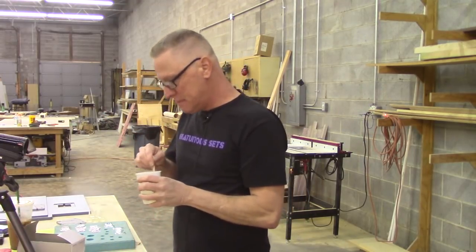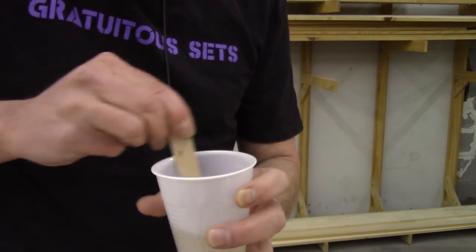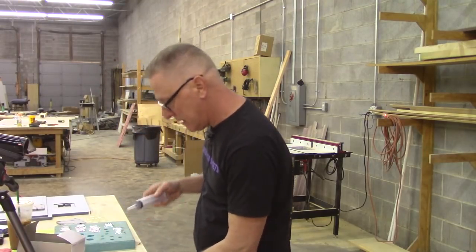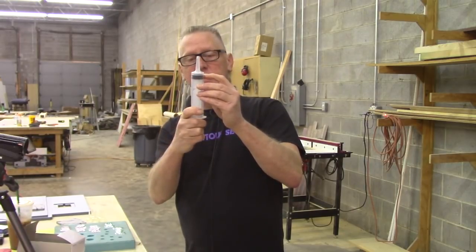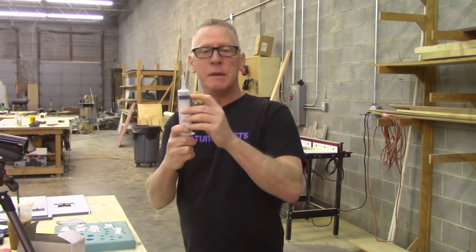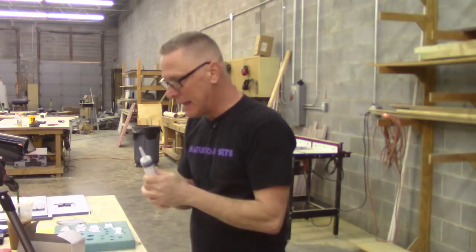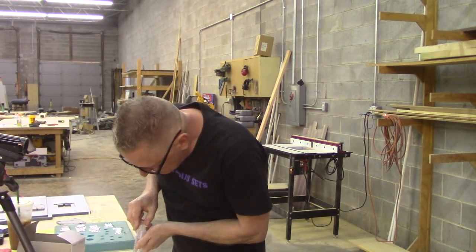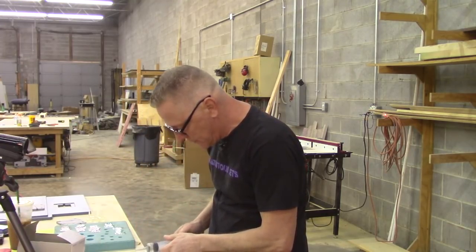Mix this guy up, and I'm on camera two now. And then here's a little technique thing that I'm going to show you. I'm going to take my syringe and fill it to about 5 cc's, maybe a tiny bit more than that. I've got plenty of resin for that. And then I'm going to show you how to back it up and push the air bubble back out. So fully depressed, I'm going to stick my nozzle in there, pull out a few cc's, and check and see if it's about what I want.